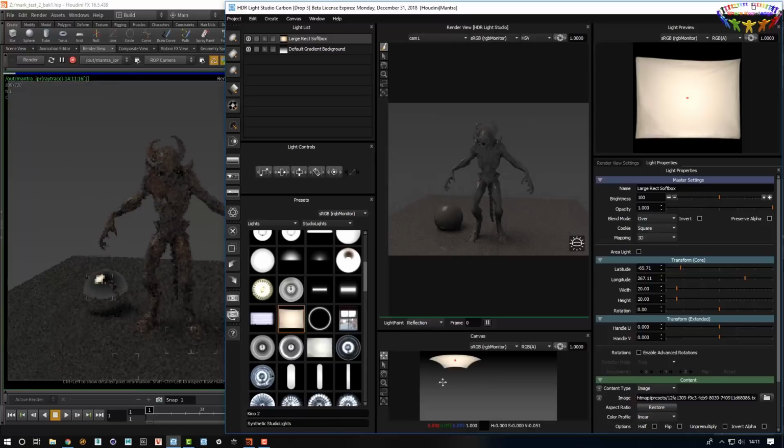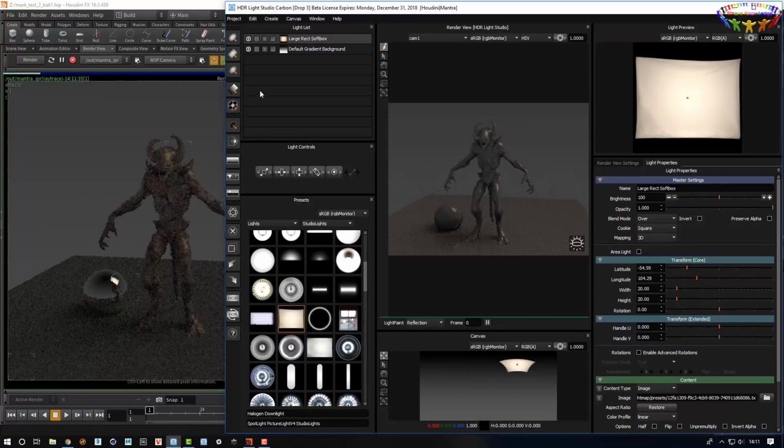So at the moment, all the lighting is coming from this HDRI map, which is at low resolution. It's a proxy of what the final map will be, but it's very quick to calculate. So as we drag around on here, it updates instantly in HDR Light Studio, and as we let go, it will then share that proxy map with Houdini.